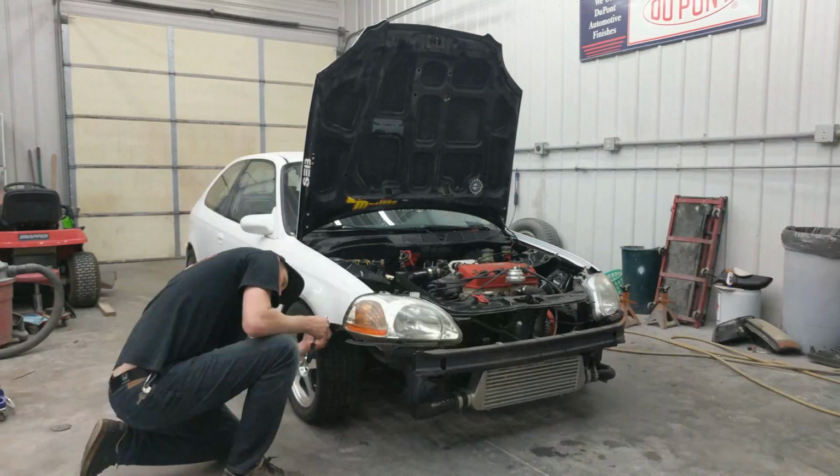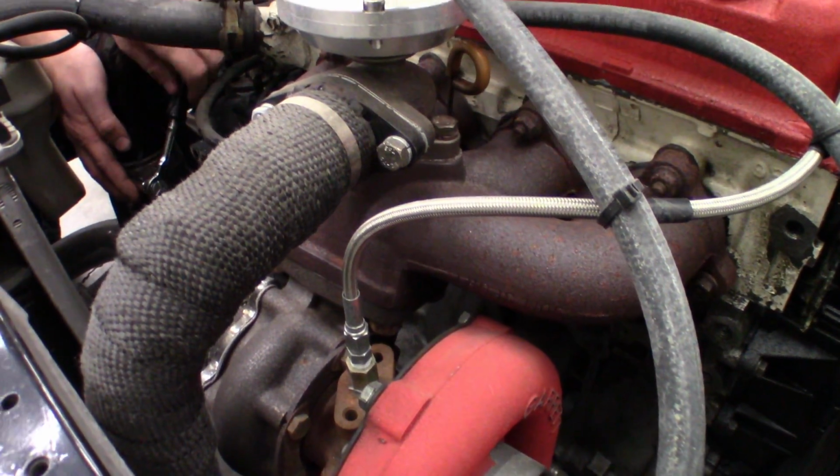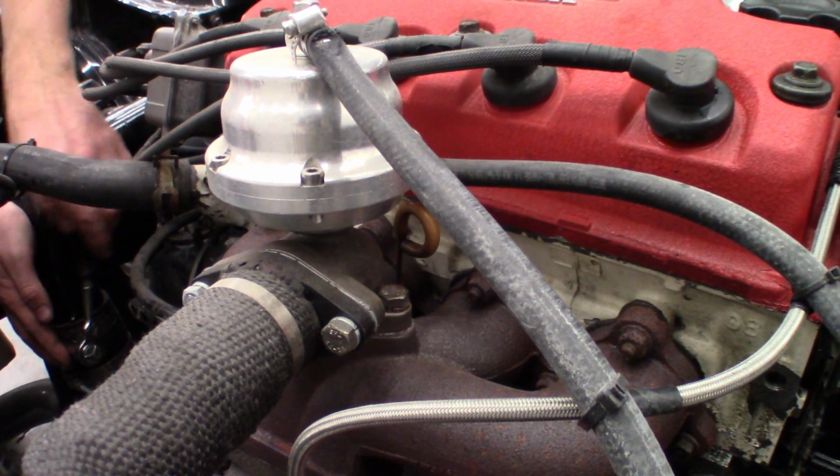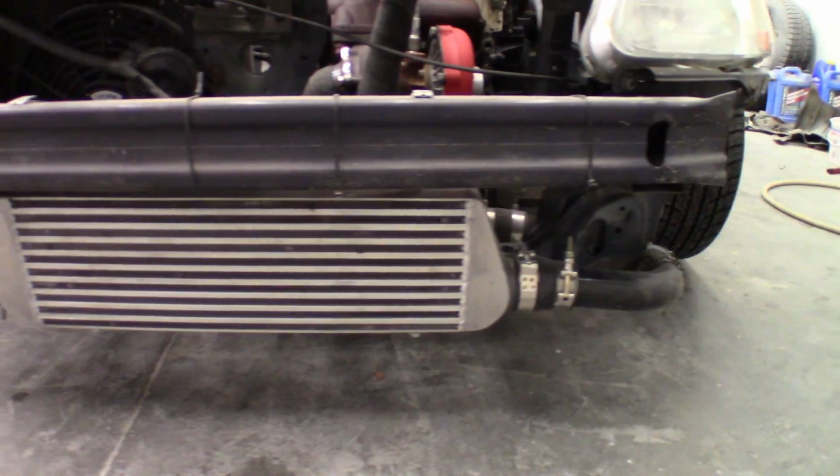Alright, let's start this off by getting the bumper off and some of the things out of the way. Today we're going to be changing out the turbo and the exhaust manifold. Along with that, we're going to change the intake manifold and also got new charge piping and intercooler to go with it.